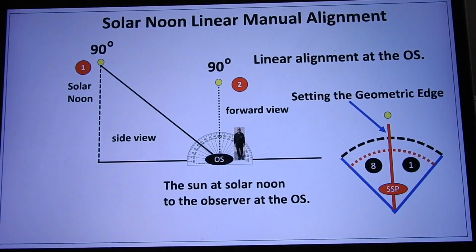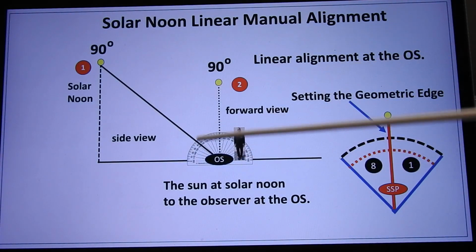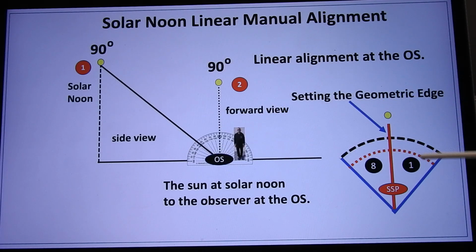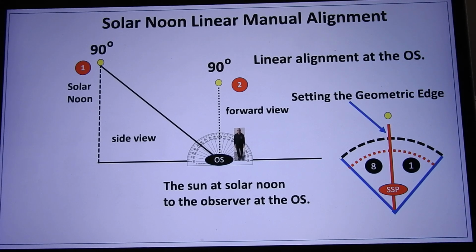Gleason's 1892 lab. Solar noon manual linear alignment, as I talked about earlier, and that's really the very beginning. You set the geometric edge, that sun survey point, using a Mark's device on magnetic north using a compass. You set that geometric edge, that starting point. Once you do that, it's game on. Then you're measuring sector 1 westerly first, and then the following day sector 8 vertical angle the following day. But you have to set that edge, and that creates accountability within the system. There's no wiggle room or room for error within that.